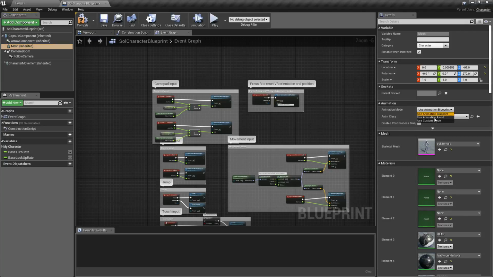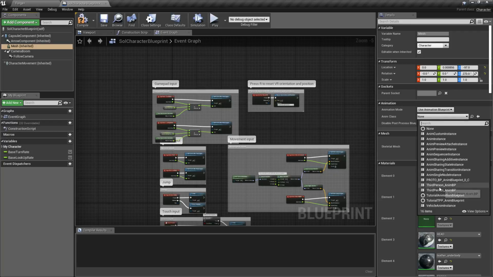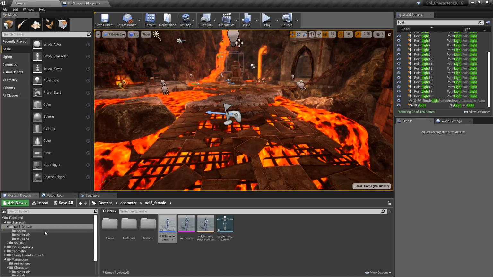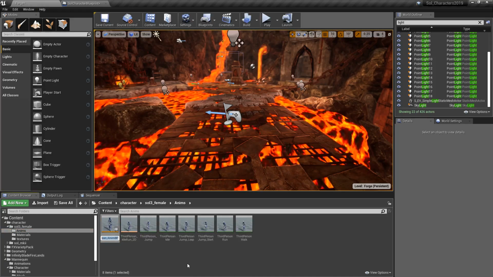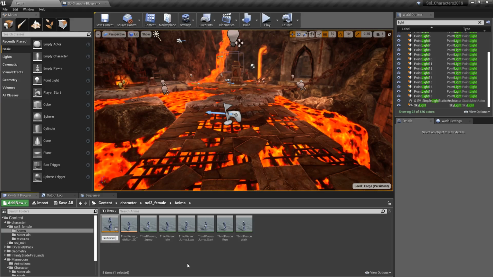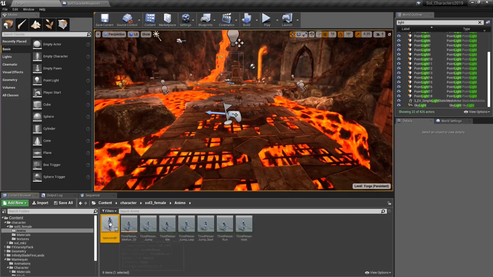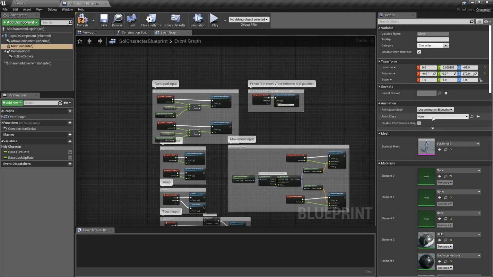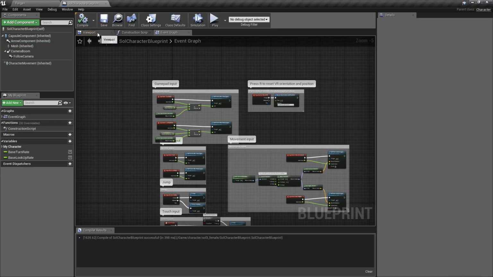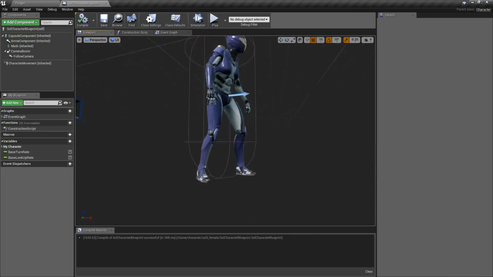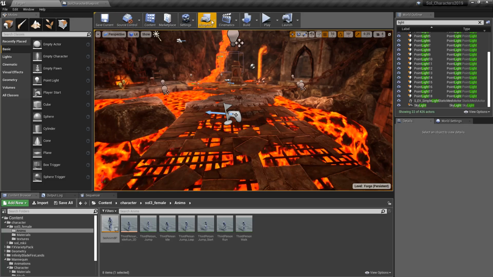We're going to use animation blueprint. We want the, well, let's rename that to make it easier. So here's our third person anim blueprint, soul anim BP. So now we have a soul anim BP. Go back to our character. Find our soul anim BP. There we go. Hit compile and save. Our viewport should show her idling again. Okay, looks good. We hit play.